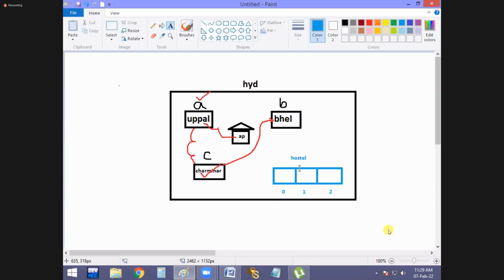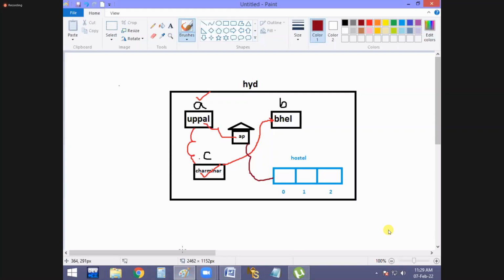Okay, and now it is hostel, and you are having how many friends? 3 friends. They are in different rooms. And now already you are at the hostel door. Means you are at the hostel gate, guys. You have reached the hostel gate. Now tell me approximately how much time required?